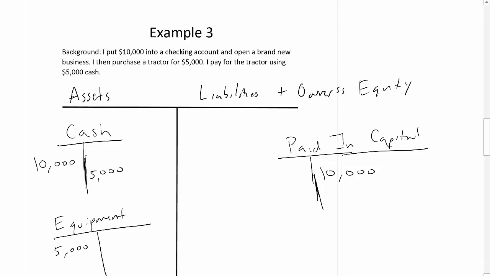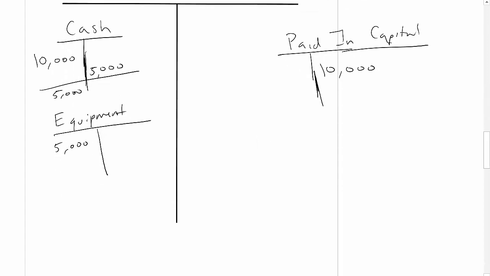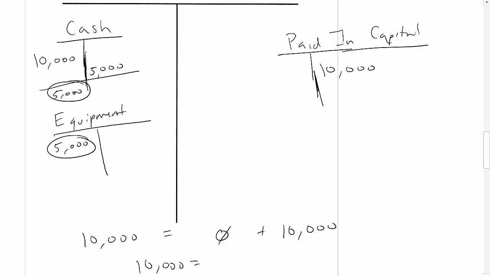So what that has now is, let's total this and then check our accounting equation. So total cash on hand will be $5,000. So it's $10,000 minus the 5 gives us $5,000. Equipment's $5,000 and paid in capital is $10,000. So now let's see if our accounting equation works. Our assets equal the 5,000 here plus the 5,000 here, which is 10,000, is equal to our liabilities, which is 0, plus our owner's equity, which paid in capital is part of, 10,000. And does 10,000 equal 10,000? The answer is yes. So our accounting equation balances, and it must balance, as we said.